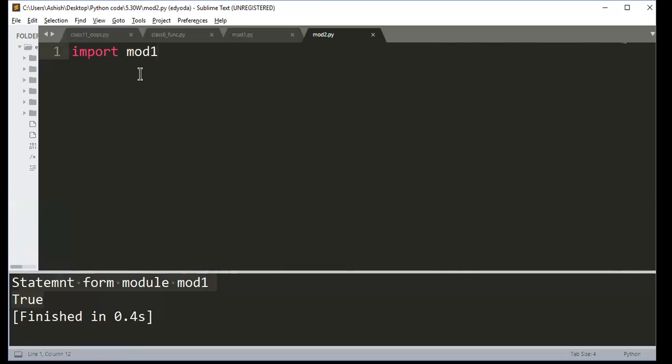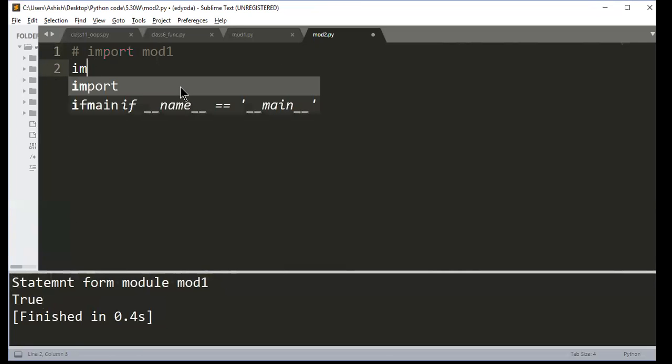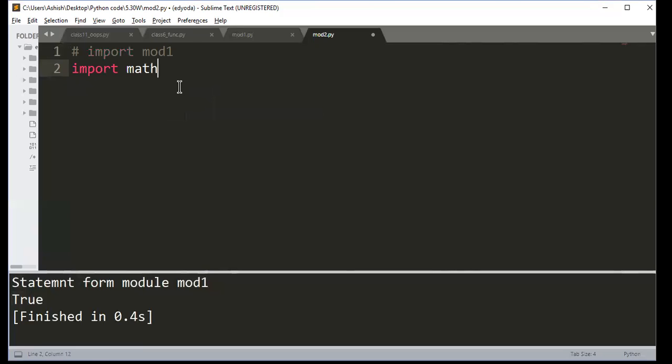Now if you see the use case, whenever my intention is to import the binary search, I don't want to execute everything and I don't want to see this output, right? Because this is not what I'm intending. When we say import math, it never shows us any output, right? So if I do import math here, I'll get nothing. But here I'm getting the output of mod1. So first step, how to restrict this.